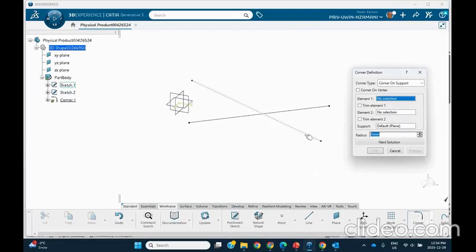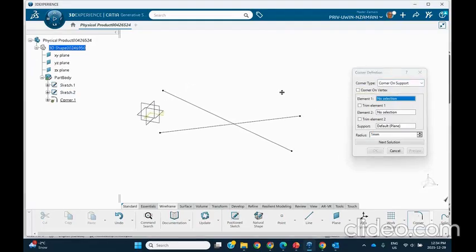This dialog box opens up, and incidentally, look at the options that I have: a corner on support, 3D corner, and the one which says corner on vertex. Okay, let's start with the corner on support and two lines here.